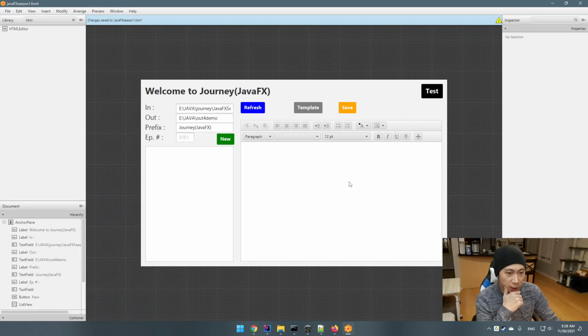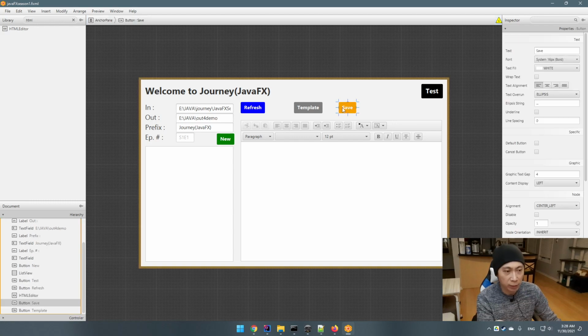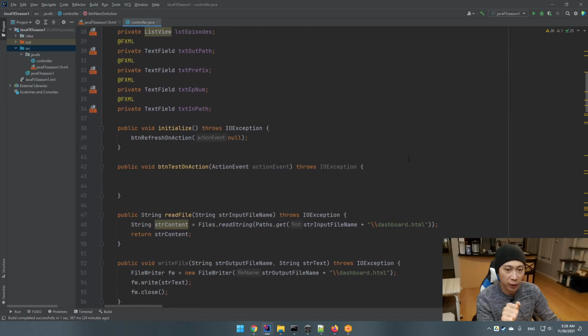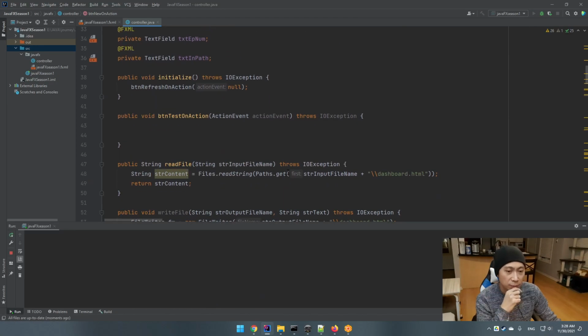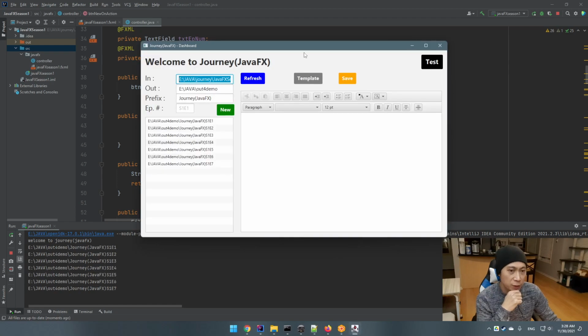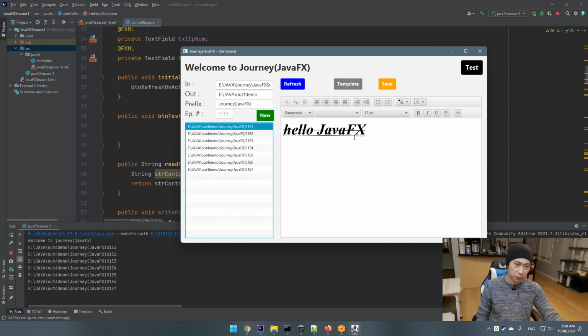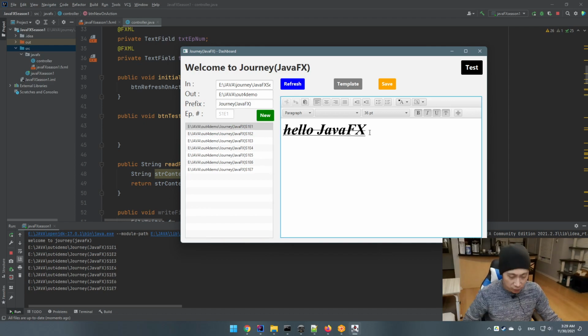Okay, let's take a look at the UI. No change. We're just adding one extra function to this button. Let's run it for now and see what we are going to need. For example, in episode 1, we make a change like this and we want to save it to the file.